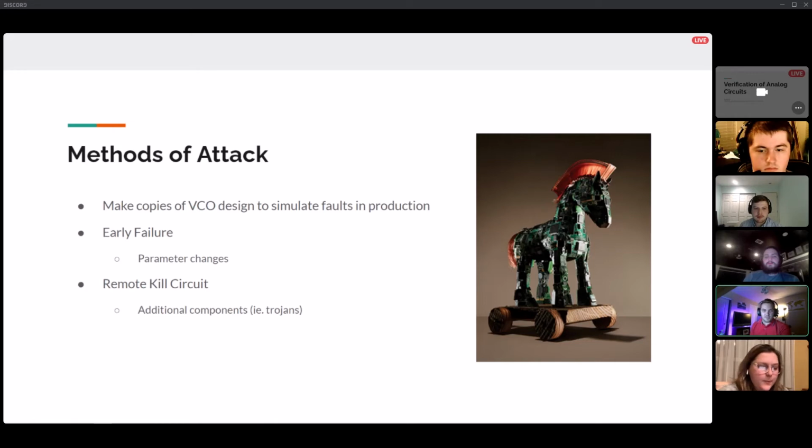My name is Nicholas. I'm also working on the methods of attack for the circuit. One way that the circuit can be harmed is if a manufacturer implements Trojans to maliciously damage the circuit. So the objective here would be to actually break the circuit and render it unusable. In the case of a voltage controlled oscillator, that would be creating a signal with too high of a magnitude or too high of a frequency, which can cause the different components in the latches to not be in sync or cause a bad frequency that would not be able to transmit signals.